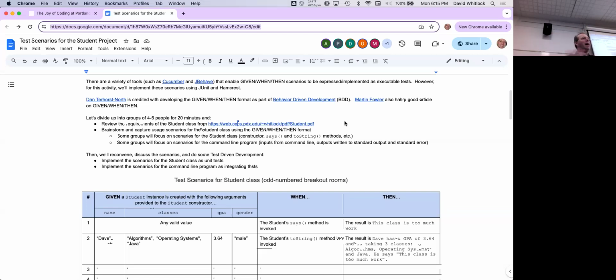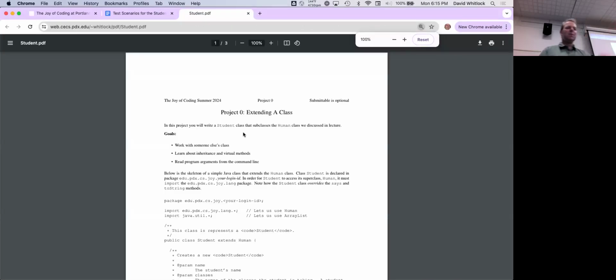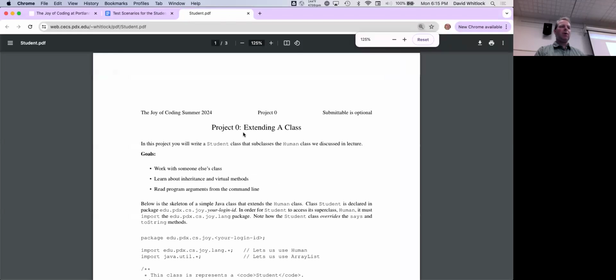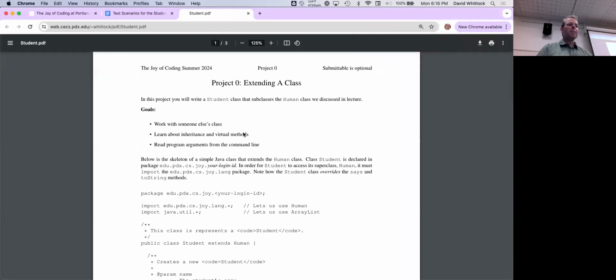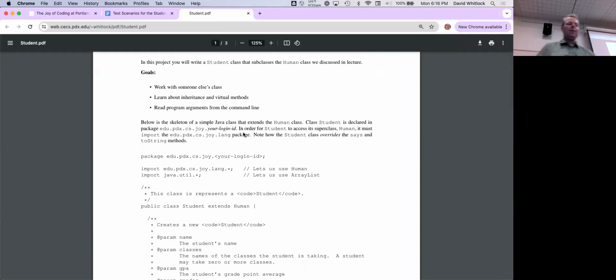Tonight's class will be a mixture of interactive small group activities, and then watching me code and some talking back and forth while we're doing all of that. The first thing we're going to do is break up into small groups for about 20 minutes and review the Project Zero assignment. I'll skim through it quickly now and then give you all an opportunity to dive in more deeply. We'll be writing a class called Student, and actually don't code anything yet. There's a way to get started, and I'll show it to you after we do some brainstorming.